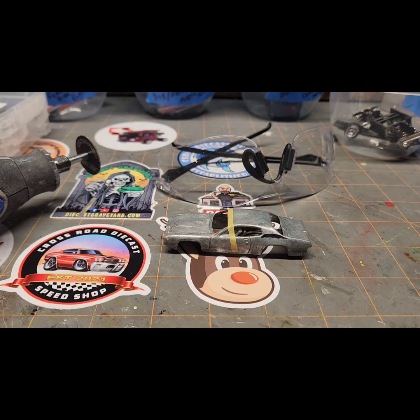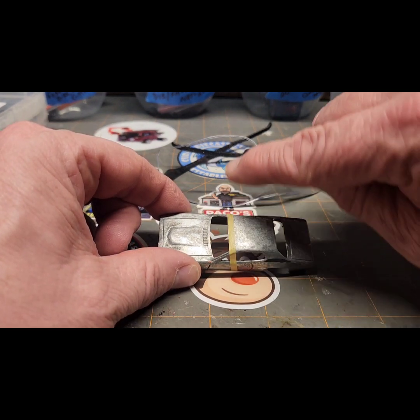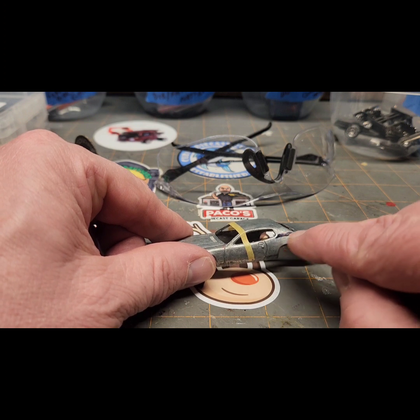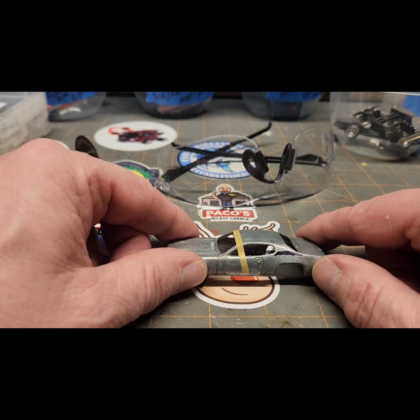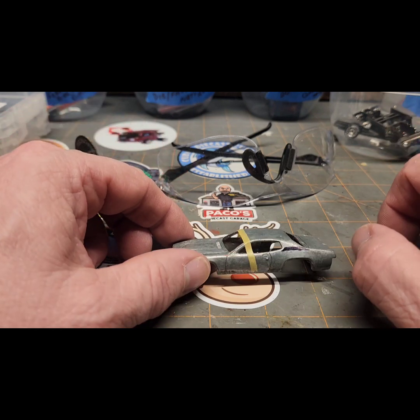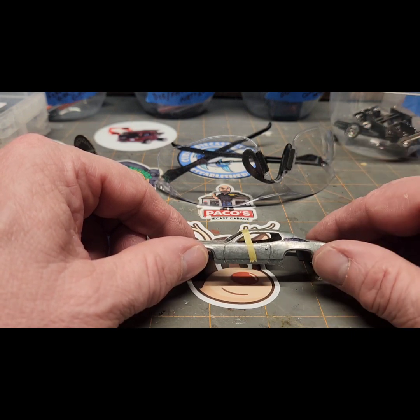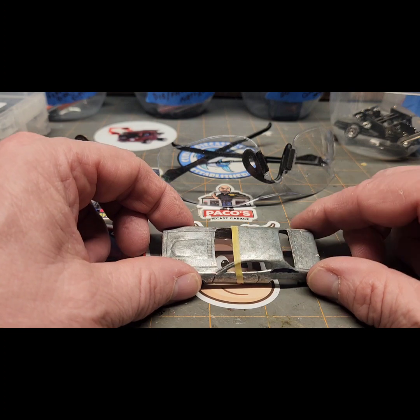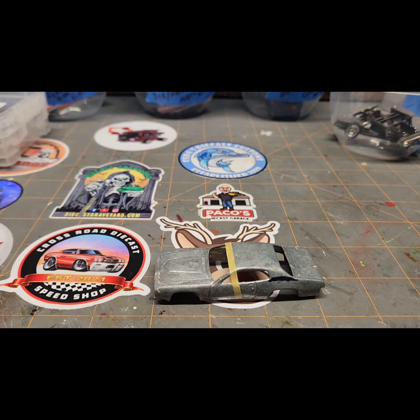Here we're getting ready to do the convertible top on our GTX. I've marked off the top with a piece of tape so I can cut my line across there. Because it's a little bit of a curve, I'm going to cut a little bit higher. The reason for doing that is it's better to cut it a little bit long and then work it down — file it down or sand it down — than to cut it too short and then you can't do anything about it. Also, always good policy: make sure you're wearing safety glasses when you're using your various power tools.